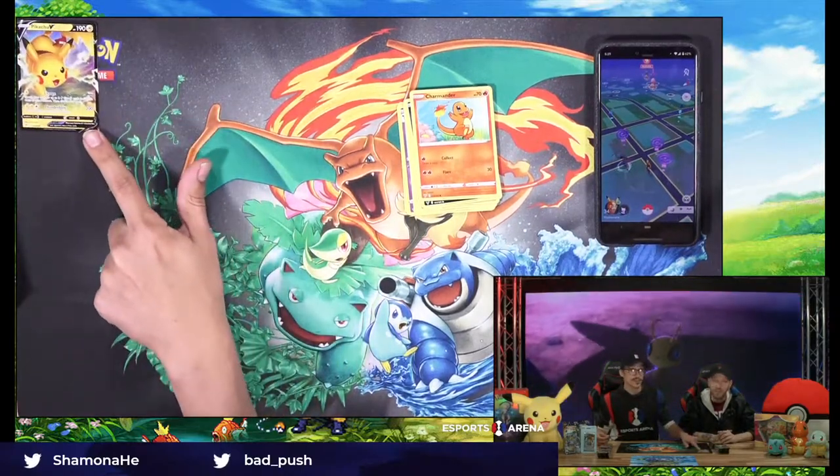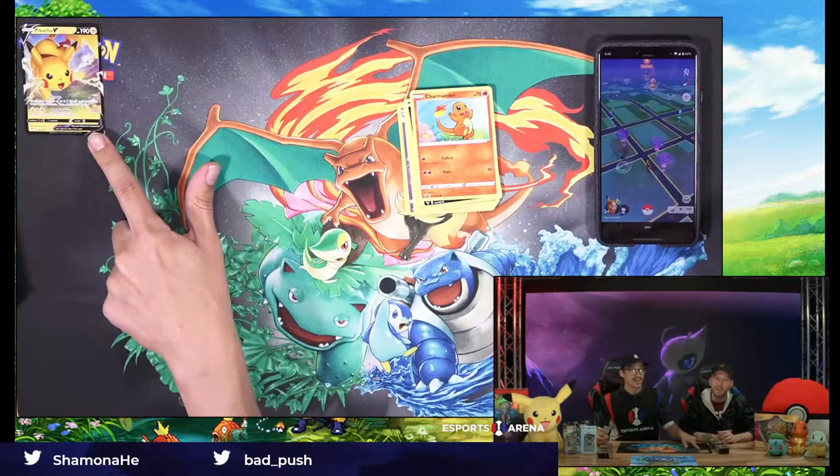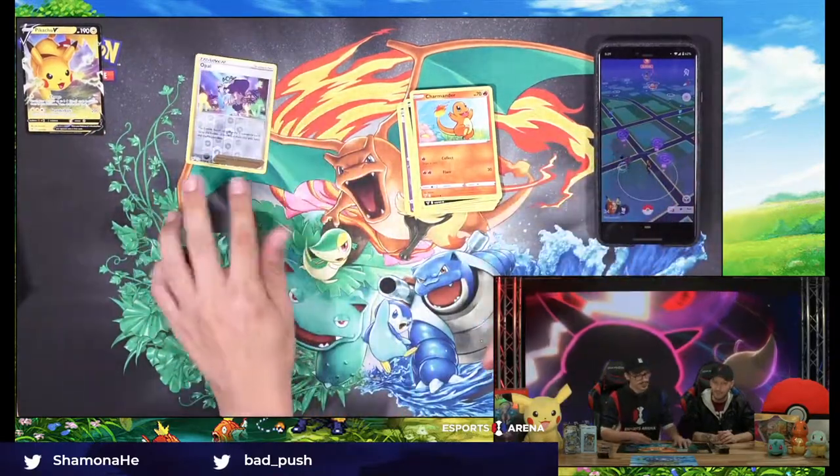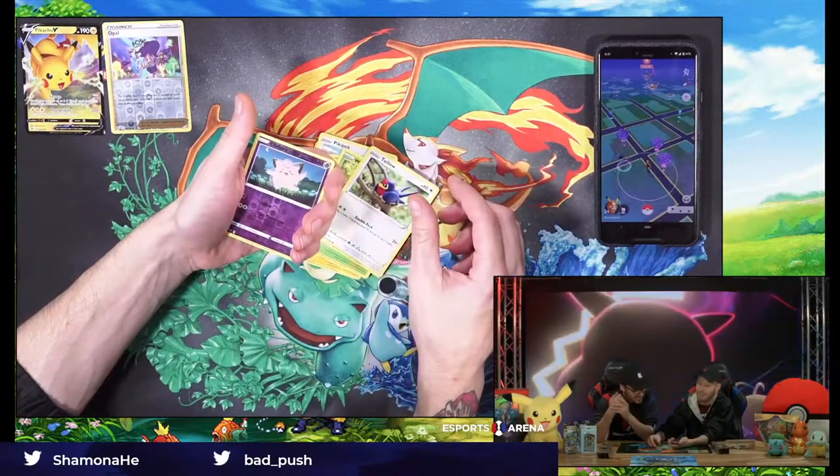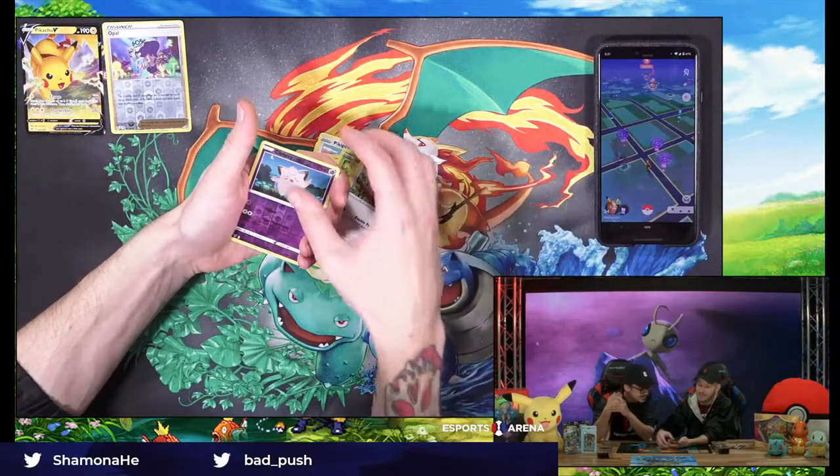Pikachu. It's the mini me, dude. We're one step in the right direction to a chunk. First pull of the day is going to be a Pikachu and a reverse holo opal. An OP reverse holo Clefairy. So sick, dude. That is actually an OP giveaway. So sick. Hit it.